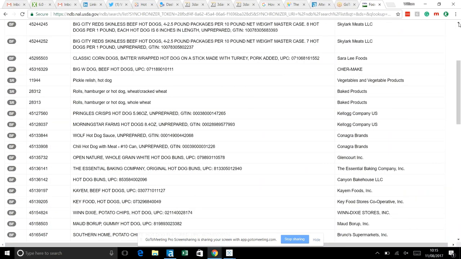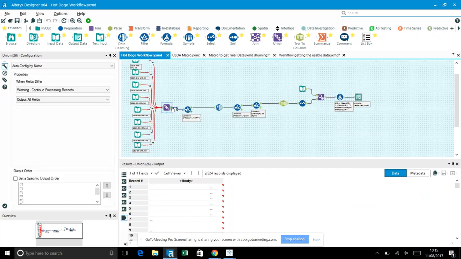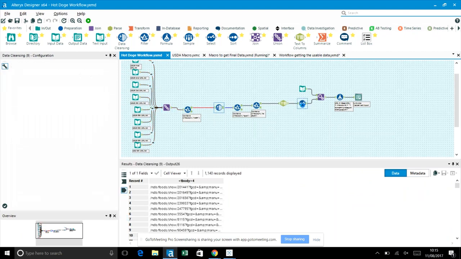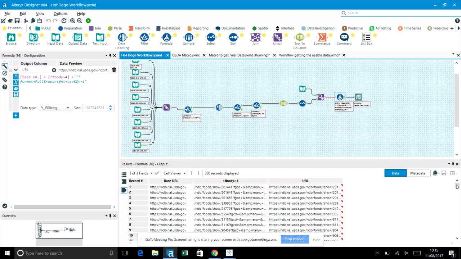It was probably 12 by the time we got to that point. After I had done that, I went into Alteryx. I put all my text files together, 10 input files all in there at once. Then it was a lot of filters and data cleansers to extract just the actual link for the product from that HTML code. In the end, I had 480 or so products.